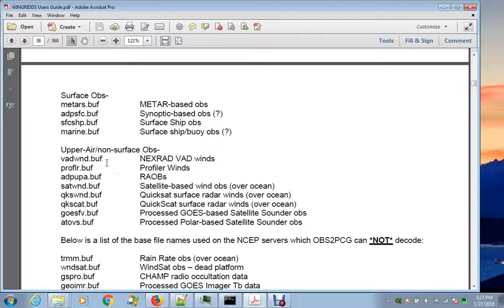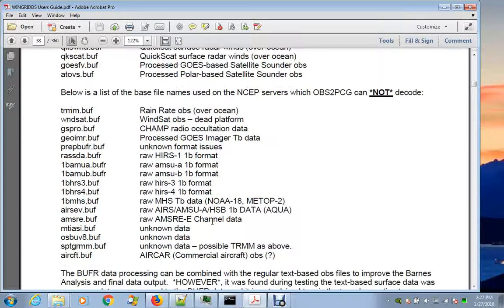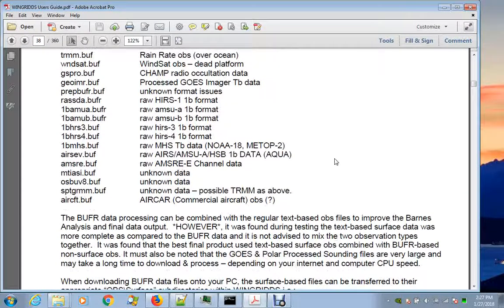Like the VADWIN, Profiler, ADP-UPA, satellite winds, QuickSat winds, GOES sounder observations, ATOVs, which are polar-based sounder data, and then any other files that you come across. Those are a slightly different format with tables that I don't have access to, and so these are not available. So just something to keep in mind.